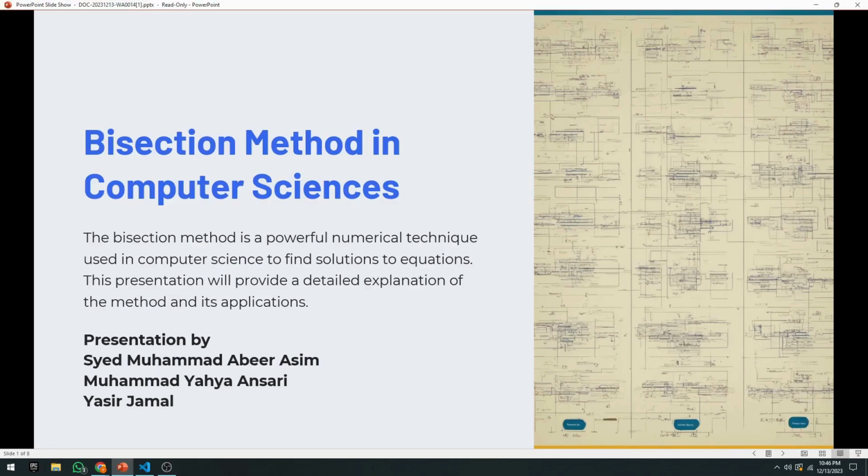Basically, the bisection method is used when we have an equation and we find the root of that equation, and we'll get two values. Most probably, one is in positive sign and one is in negative sign. So we just have to do a few iterations, and we put the negative answers in the negative bracket and positive answers in the positive bracket. That's pretty much what the bisection method is.